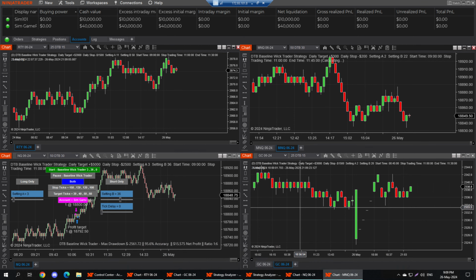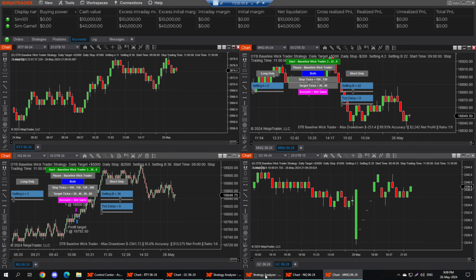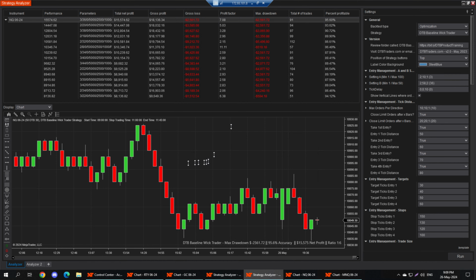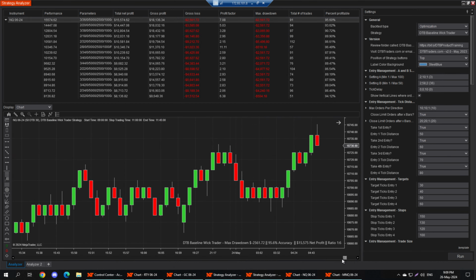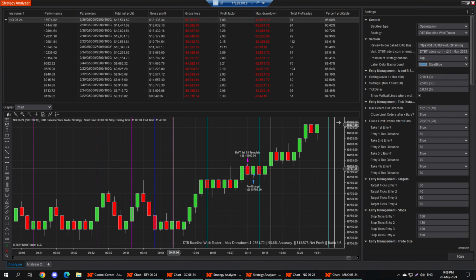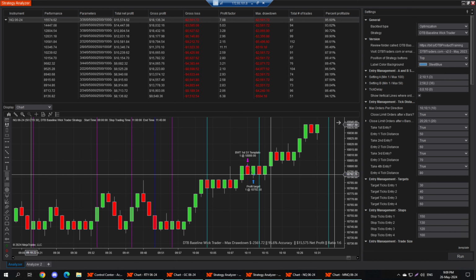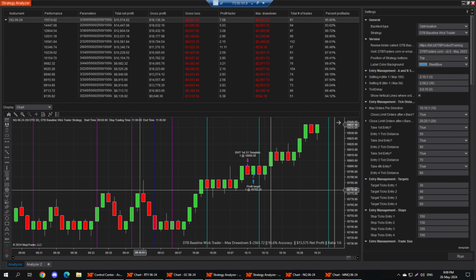Okay, so let's go back to that optimization, because I'll just wait to see the strategy is loading. So there we go. It just needed to be duplicated. Okay, so the baseline wick trader. Now, as you guys have noticed, this is a damn good strategy, and it's entering multiple positions. And these are the lines. Every single time a vertical line is drawn, that's a signal.